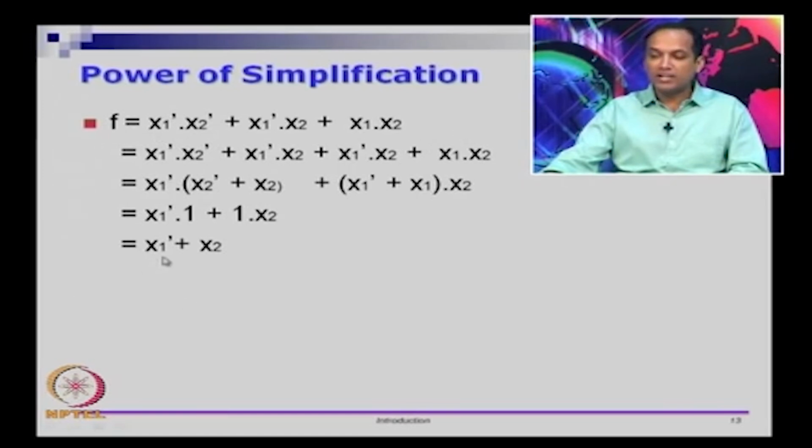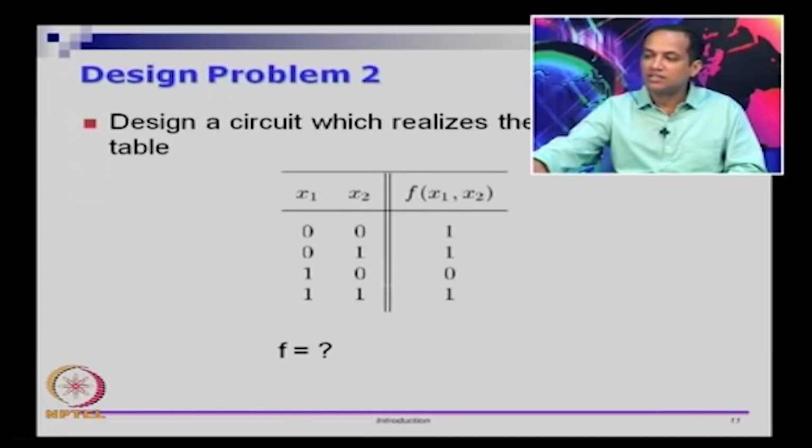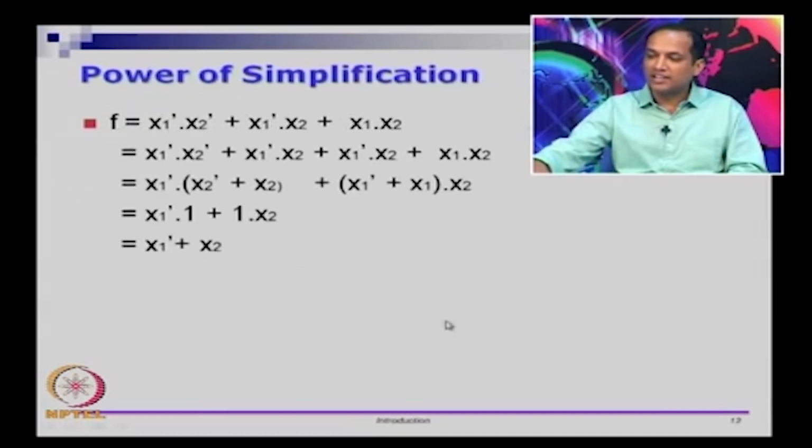So the way to interpret this expression is, you want to be able to sometimes read in English and understand whether what you have done is correct or not. Yes, I did start with this table here in slide 11, but I want to be able to take this expression here and understand whether it is correct or not. So what does this expression say? Either x1 must be false or x2 must be true, right. So that is what this one says, either x1 must be false or x2 must be true.